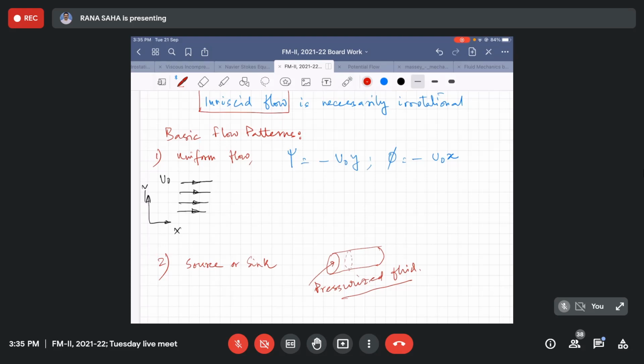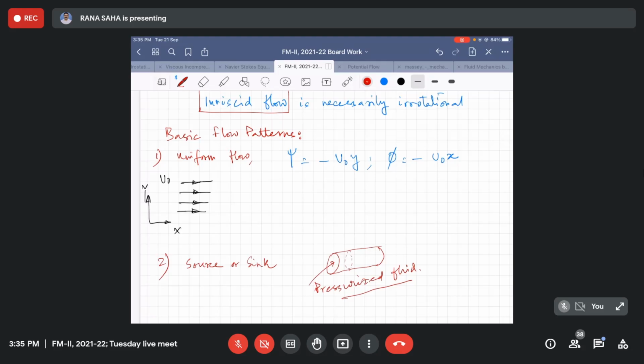So that is being defined in a mathematical framework as a point from which fluid comes out uniformly in all directions. So physically, you cannot have within a 360-degree angular extent n number of or infinite number of holes, right? So there will be a finite number of holes, but mathematically it is possible.